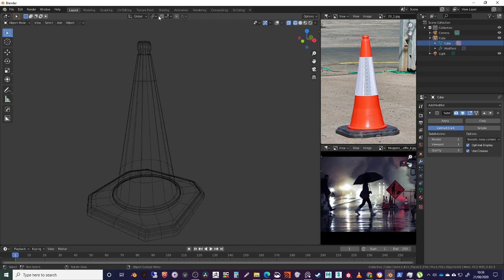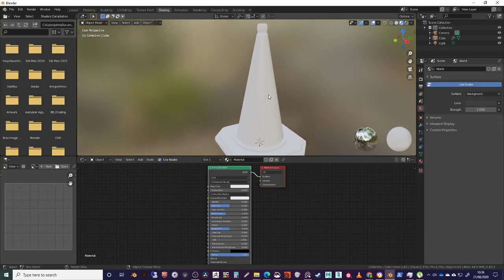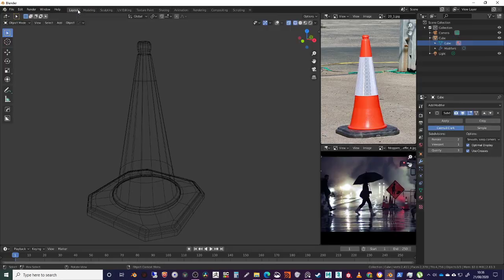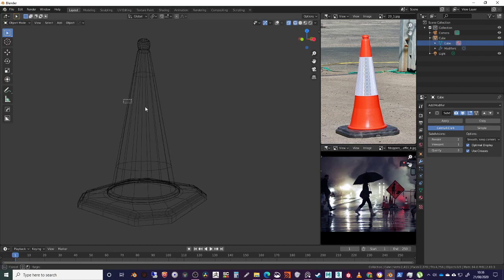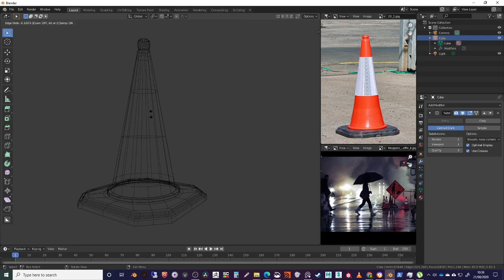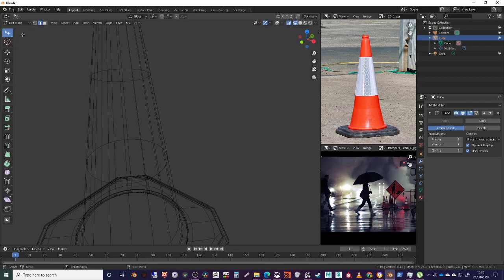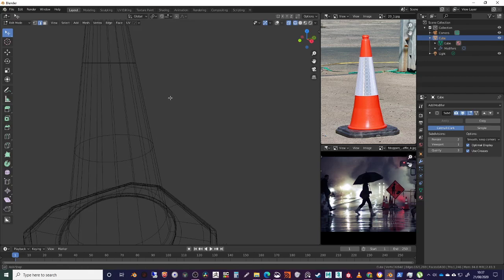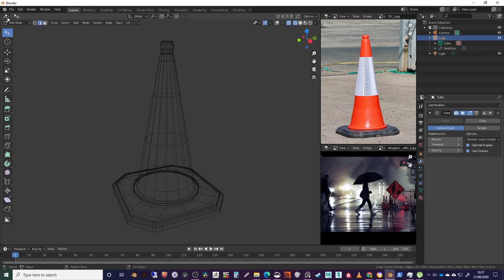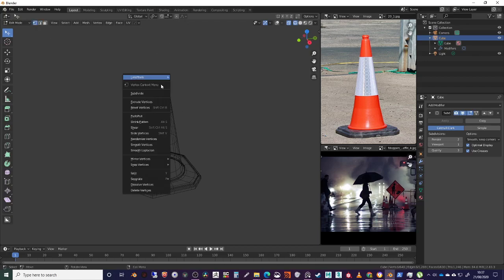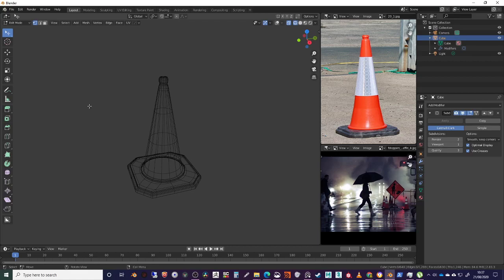Okay, so into shading mode, and we're going to have to set up a little cut first. Let's just go back to layout. We want to just bring this in, so I'm going to do that. And then if I select box, I seem to have lost my edit mode. Loop Tools is actually in there as well, which is pretty cool.